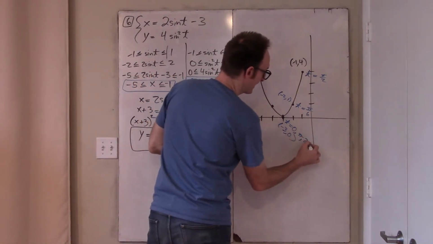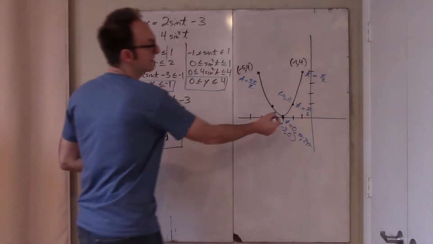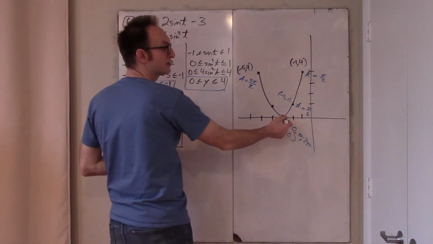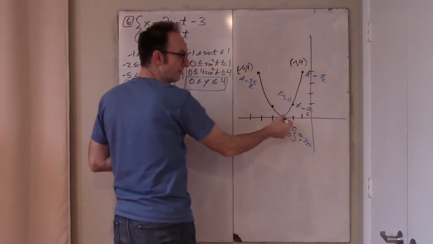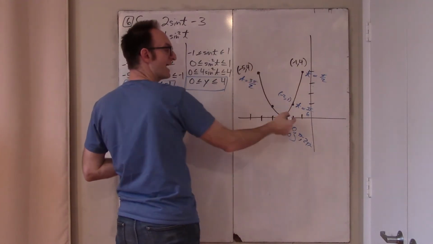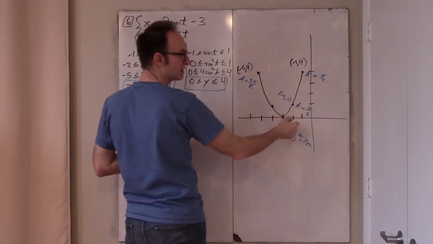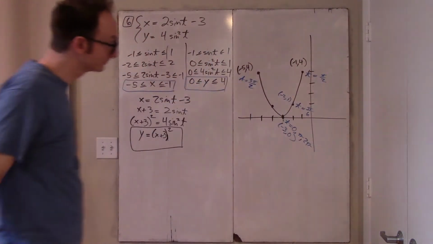Alright, so I think I have already seen enough to get the general gist of what's going on. I'm going to start here at 0. Between 0 and pi over 2, I'm going to go zoop zoop. Then between pi over 2 and pi, I'm going to go back. Between pi and 3 pi over 2, up. Between 3 pi over 2 and 2 pi, back. And in fact, this whole thing is just going to go back and forth forever.